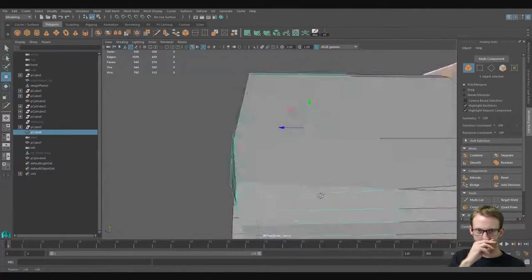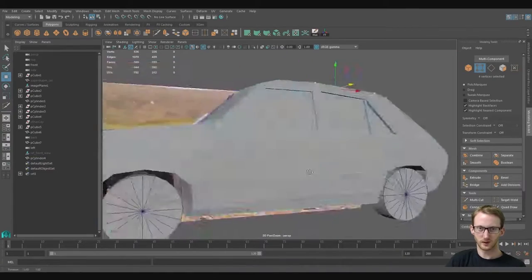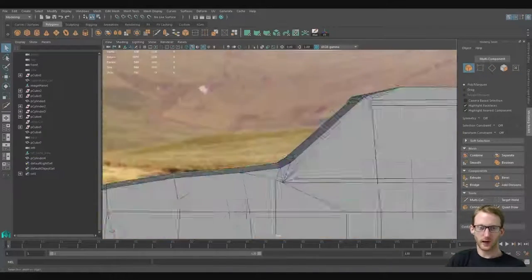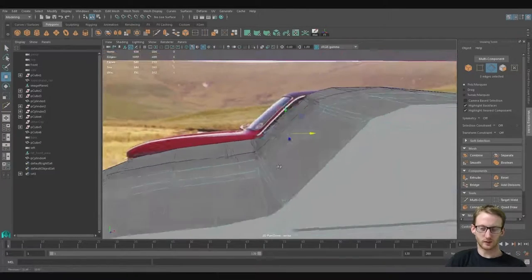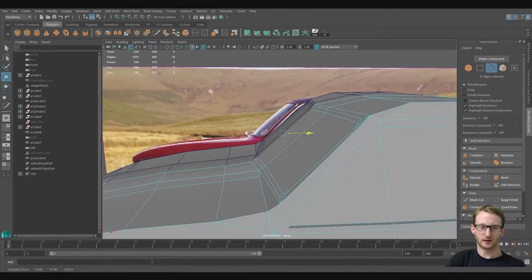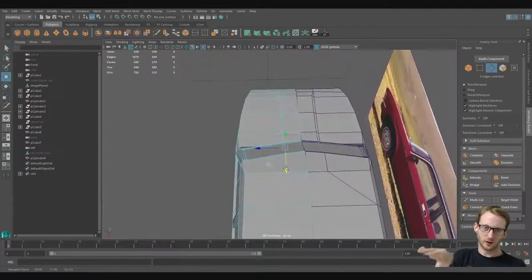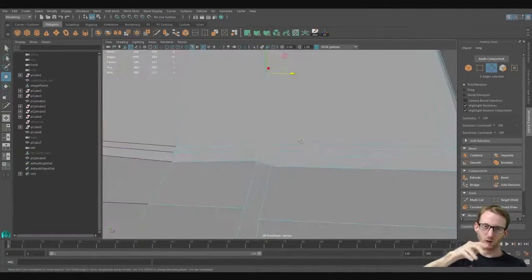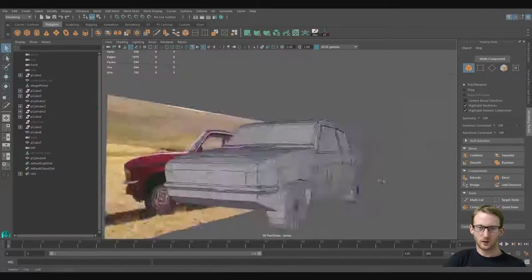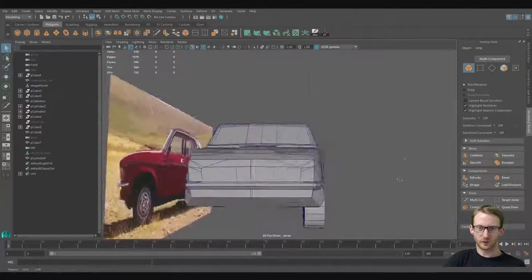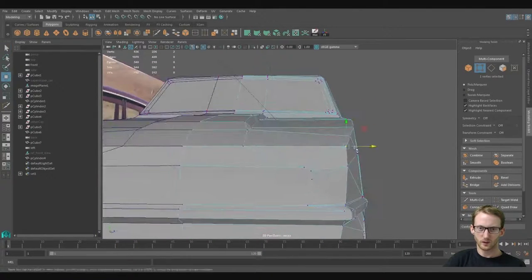So what I just did, I hid the picture, because I won't really need it from now on. To hide it, just press Control H. I renamed it before hiding it, so it's easier to find in the outliner. And now you want the shape to be more round all the time, because the car is pretty round everywhere. At the moment I'm not using the top view, but from now on I think I'm going to start using the top view a little bit more.